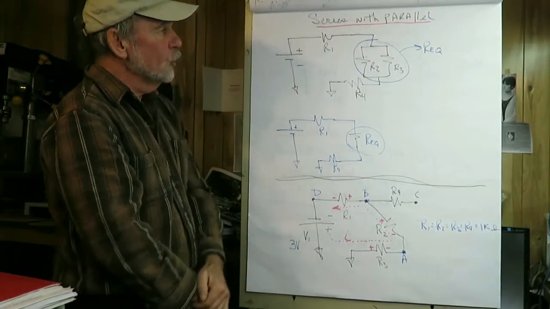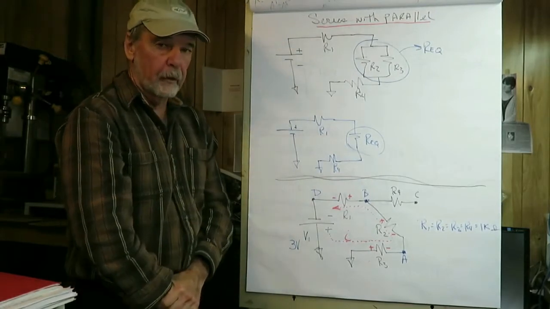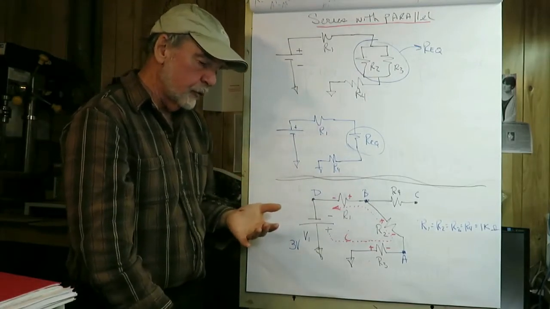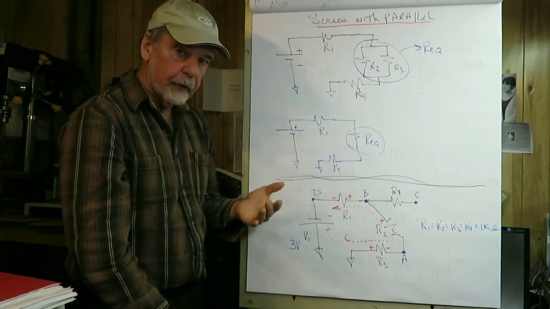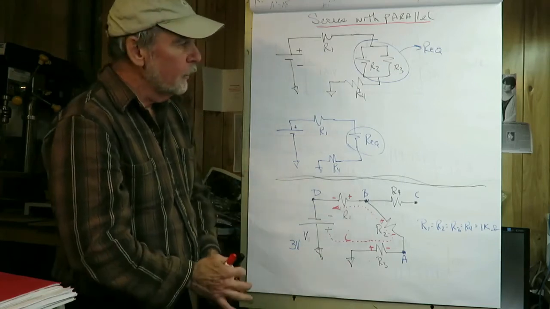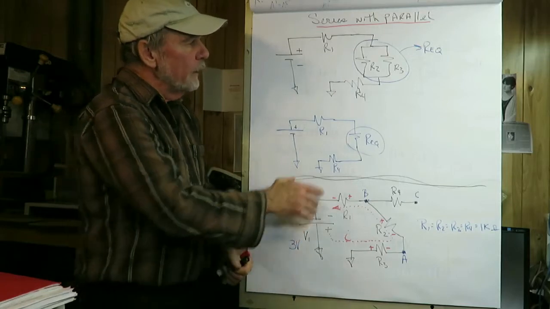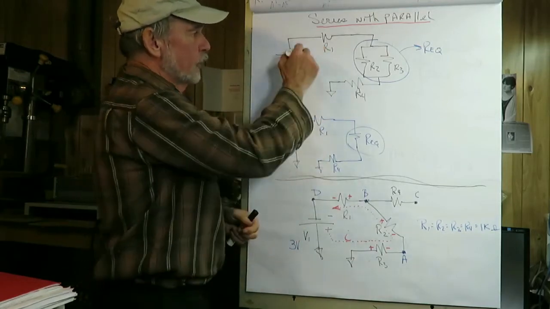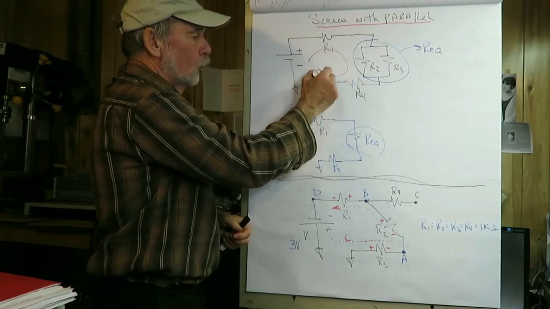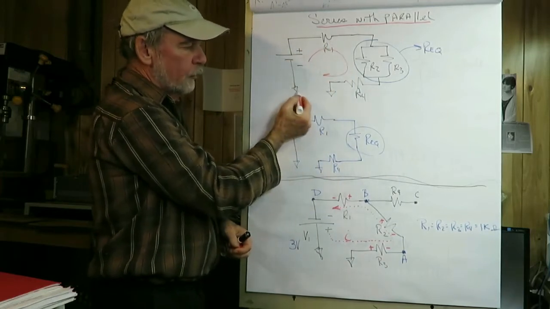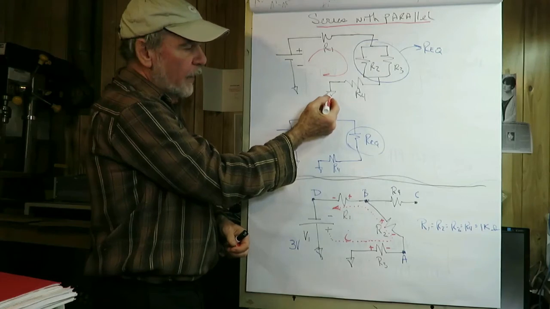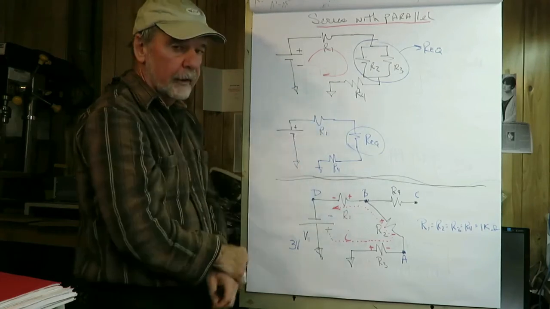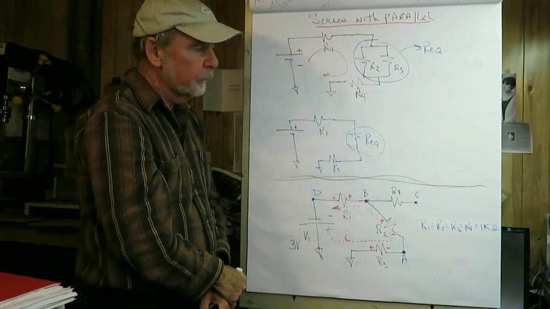Now we get into a situation, and I call it series with parallel, and the reason I call it that is because series parallel circuit analysis is different. So let's just take a look at this. Here we have basically a series circuit. We're going to have conventional current flowing out around a loop like this, and do notice I have two ground symbols here. That means that this point and this point are electrically connected together.